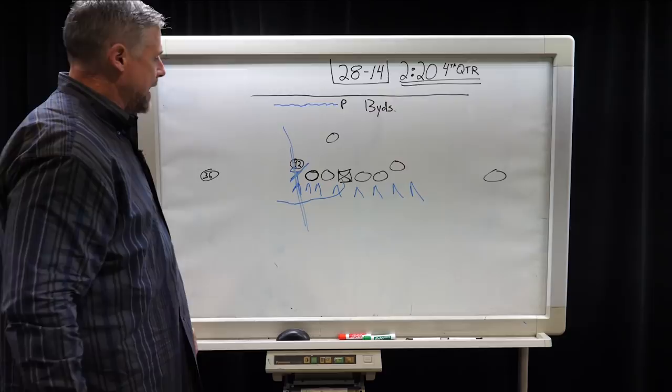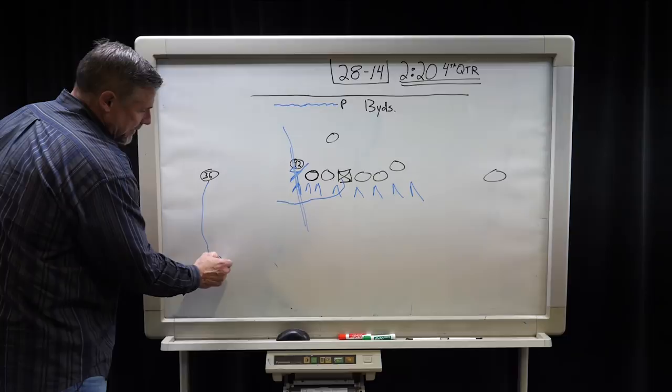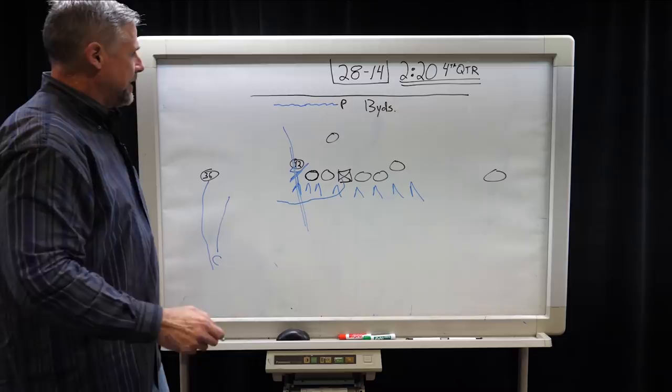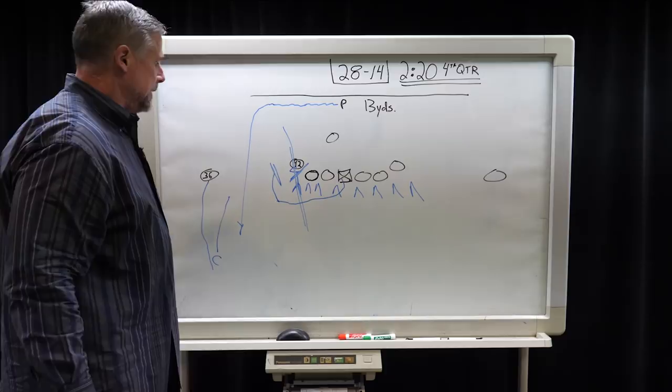Out here on the outside, Akeem King, who just did a great job all day on punt coverage. He ran his guy off and didn't really get a block, but his guy came up and actually ended up making the tackle, but not before Michael Dixon was able to get there. So he runs along and then all of a sudden just makes a decision and hits it. Tyler Ott ended up peeling back and he didn't block anybody, but he just made sure nobody was going to get there. So there was a huge area here, big gap, and he just made a football play.